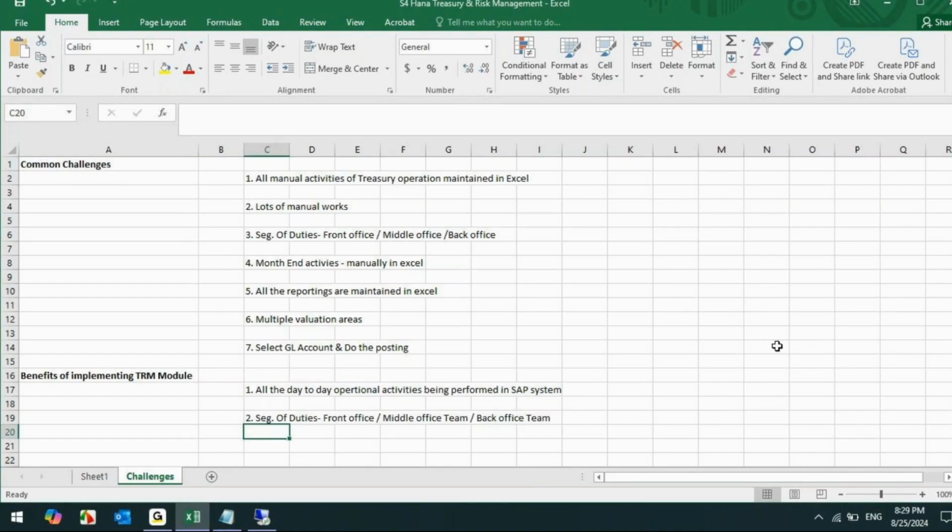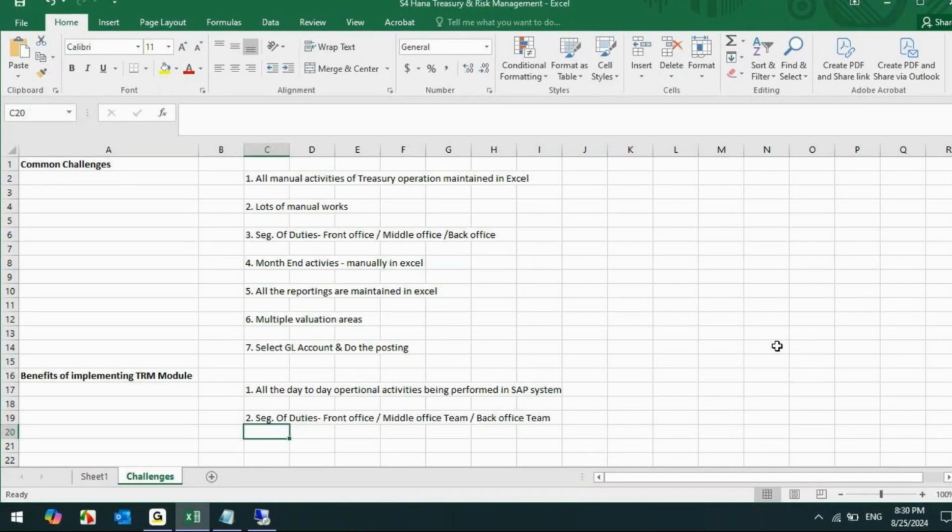My screen is visible, okay. So what are the activities being performed? The middle office team will perform activities like scrutinizing what is created by the front office team, checking the repayment schedule, and validating variable rate of interest activities.